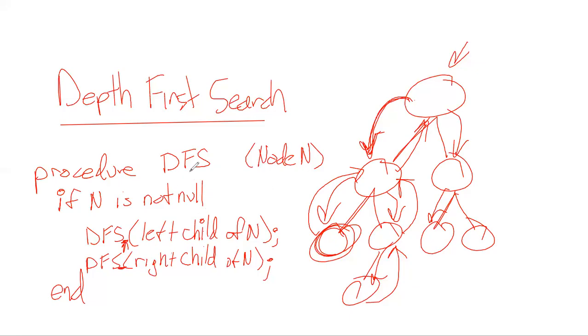And so, when we first call this function on the root, the first thing we'll do is enter here and call the same function on the left child. And we'll keep doing that. When we enter the scope again, we'll call that function on the left child, and we'll keep doing that. As soon as we try to traverse past the leftmost node, we will break out of this if and then return, which is synonymous with backtracking to this node, and then we will proceed to going down the right child. I encourage you to trace out an example with this pseudocode and see that it will in fact traverse this tree, or any example binary tree, in a depth-first fashion.